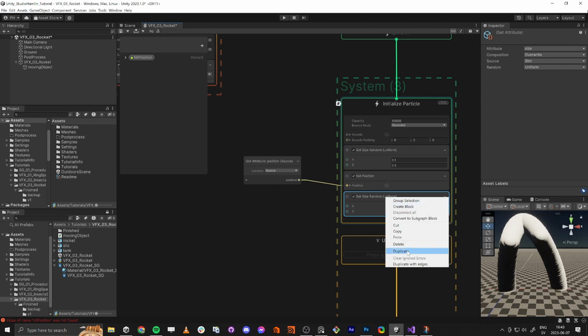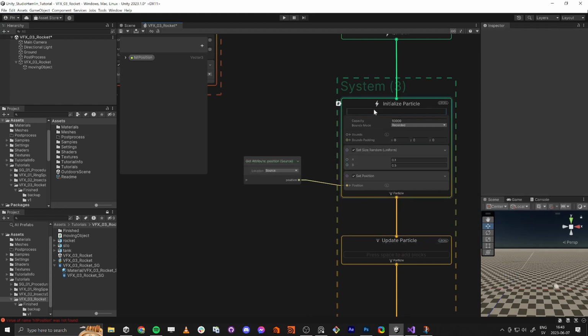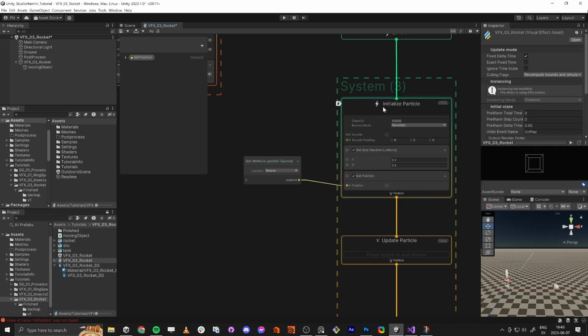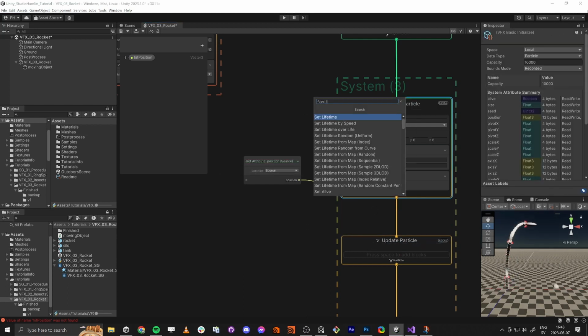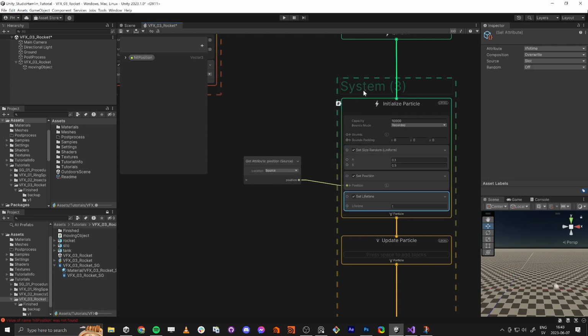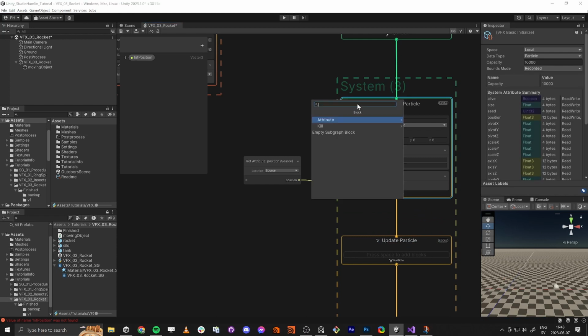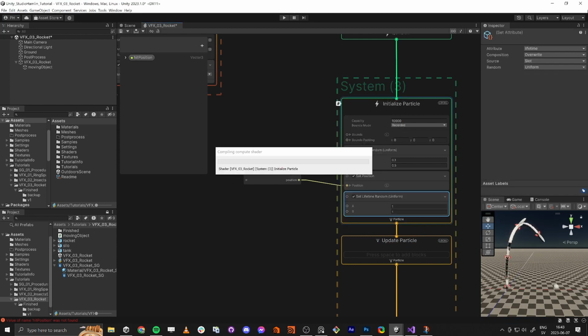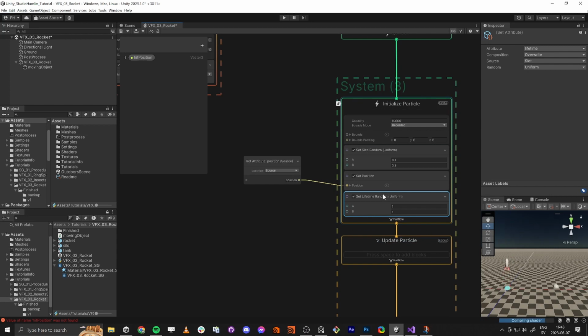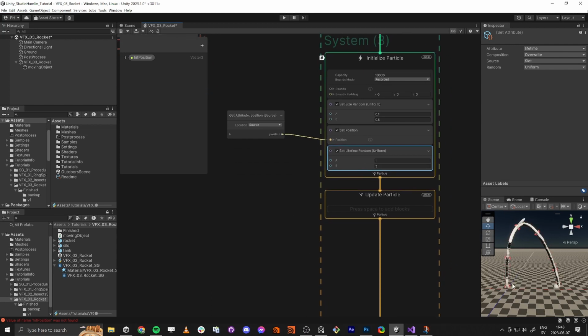Not the size, I'm sorry. What I mean is I want to set lifetime, of course. And we're again gonna do set lifetime random. We want it to be random. So I just want it to be between 1 and 3 seconds. I think that's good enough. So they will disappear eventually.